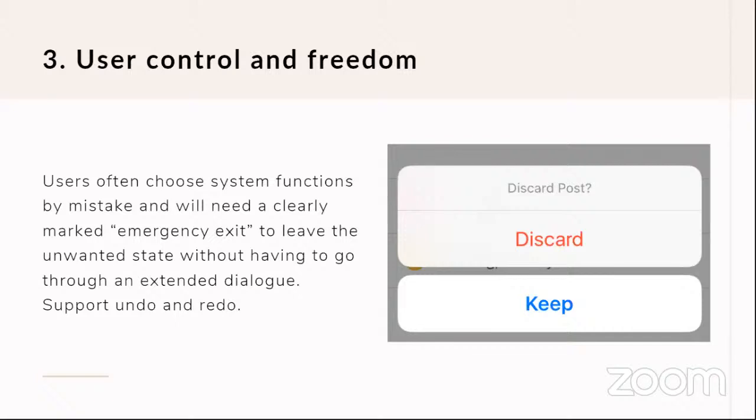So whenever someone wants to carry out an action or they do it mistakenly, on that same screen, instead of taking them back and forth, allow them to make their decision. That's why when you click on delete, they'll ask you, do you really want to delete? So it's not because they are preventing you from carrying it out. They want to be sure that you really wanted to carry out that action. And if you have done something, you should be able to undo. Even on your Figma, if you mistakenly make a button another color, you can press Ctrl Z, right? And it takes you back to your previous state. So that's all user control and freedom is about. This one is very self-explanatory.